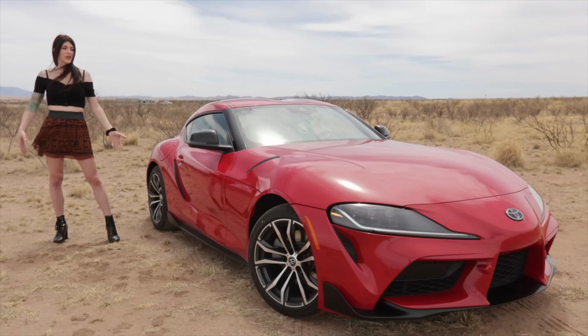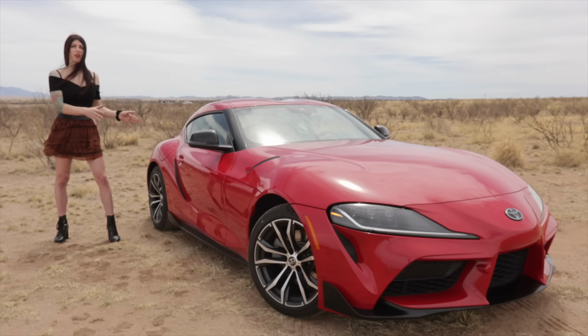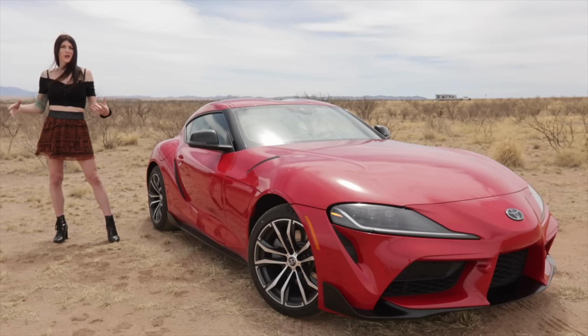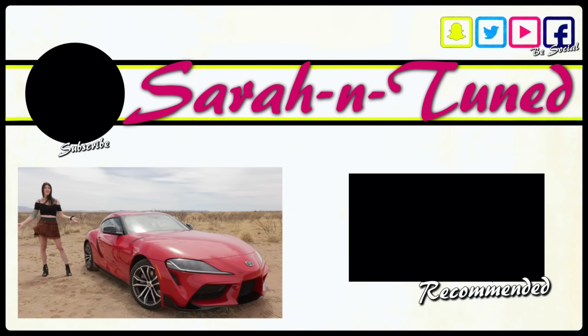But I don't know, I just think Toyota should do something different with this car to make it more enticing. Like introduce again the Celica Supra and make this style just slightly different, and then keep it with the 4-cylinder so it entices people to choose this and not feel like they just got a watered down version of the 6-cylinder Supra.